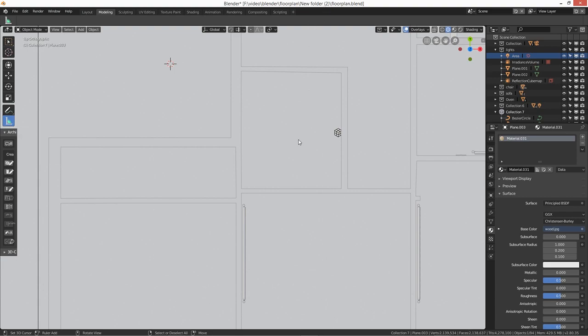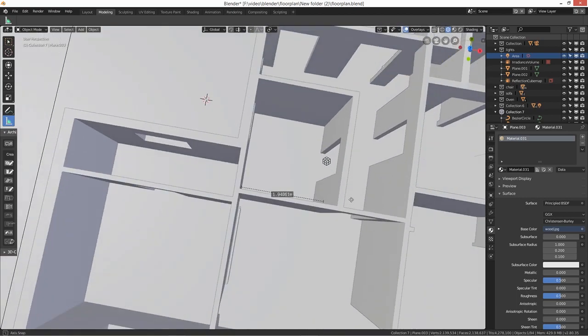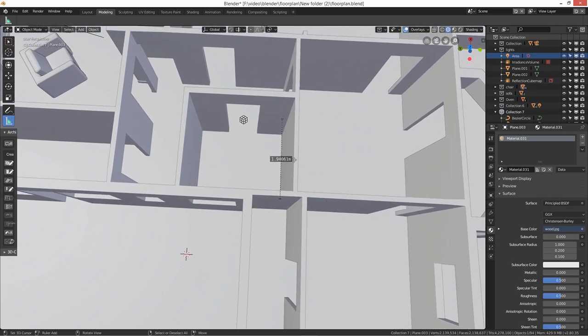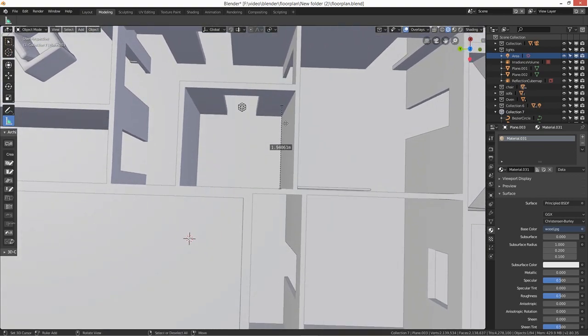I've got mine set up for the spacebar tools. I'm just going to click on measure and measure from here to there, and we've got 1.94, so that's well within what we need. And we will need 750 mil wide, so I'm just going to do it.